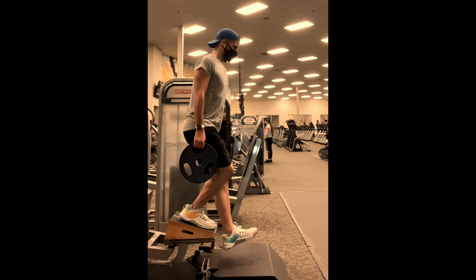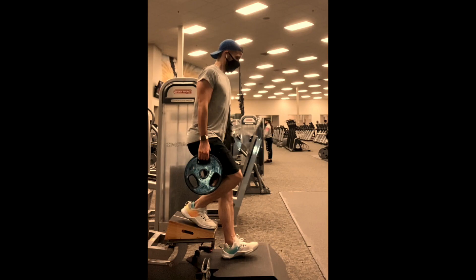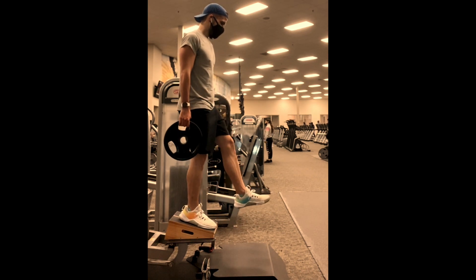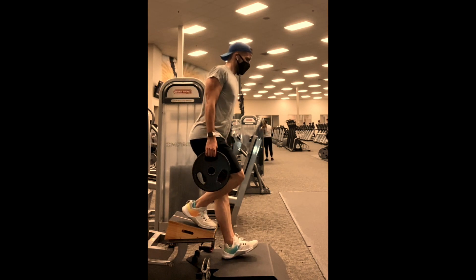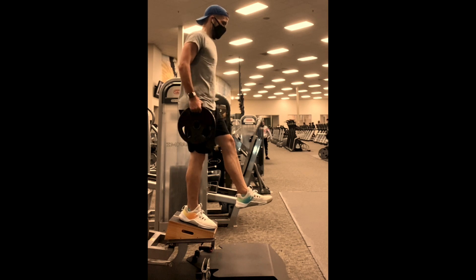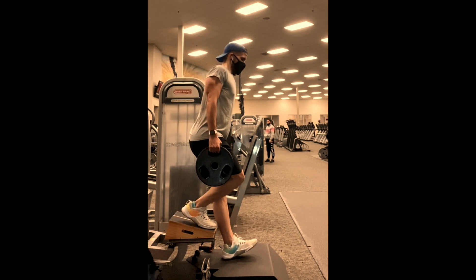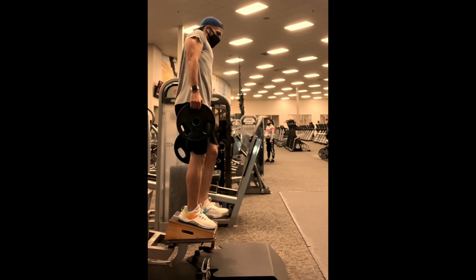There's a lot of satisfaction when you nail that. Just holding the balance is a lot of fun. That one — my toe is actually right on the box exactly where I want it. You don't want your toe any further over the edge. I thought my video editing would be a little better to give me more time talking, but that's okay — that is not what I do professionally.